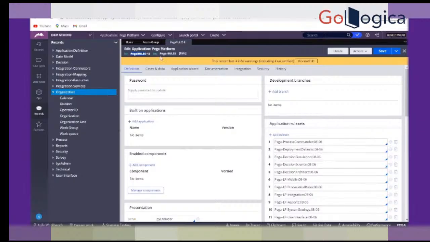Okay, so by default we have installed the Pega 8 version, so we don't have a Pega 7 version to see. All right, so it is going to have the list of components which are supportable in the Pega 8 version. All right, so this is something you need to know. So there are different built-on applications that you can use. Okay, now coming back to, there are two different types of applications.